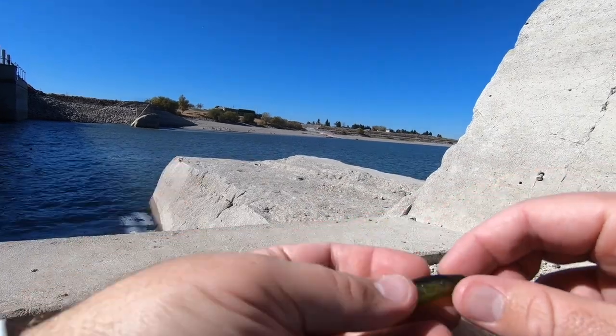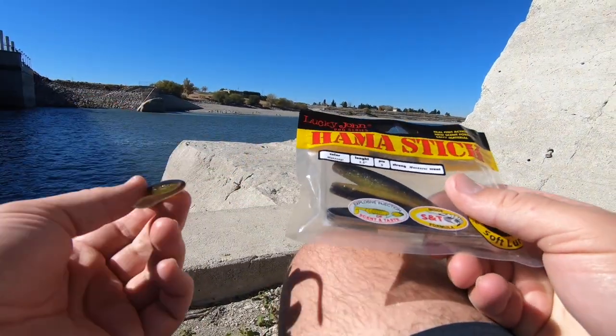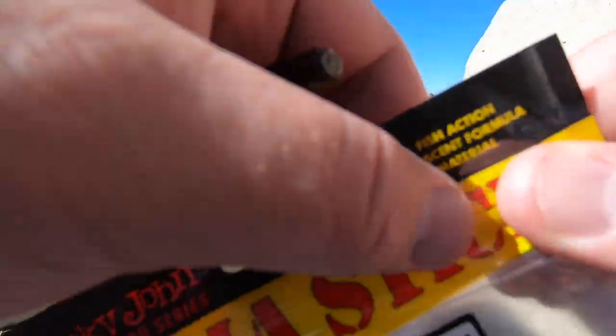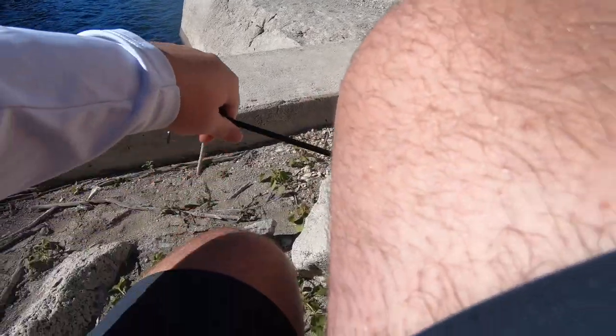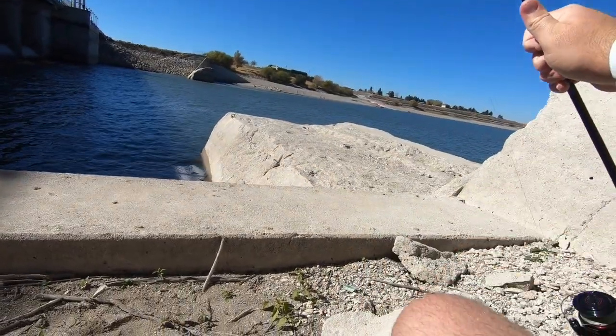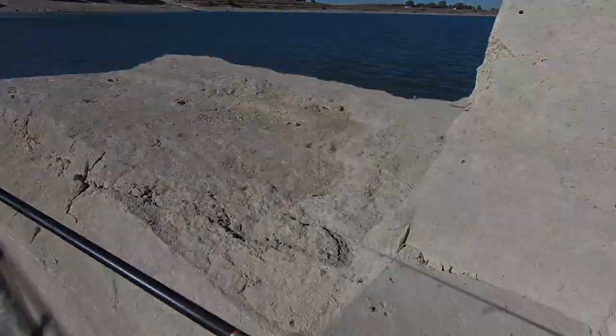So on the drop shot, I'm gonna tie on this little, oh, drop the package, hold on. The Hammerstick, I believe I got this in a mystery tackle box. It smells really bad, so hopefully it's gonna do pretty good. So we'll see. Like I said, drop shot tied on. Oh my God, this smells so bad. It smells like shrimp. Oh my God. Hopefully they like it, because I don't. So I'll catch you guys over there.